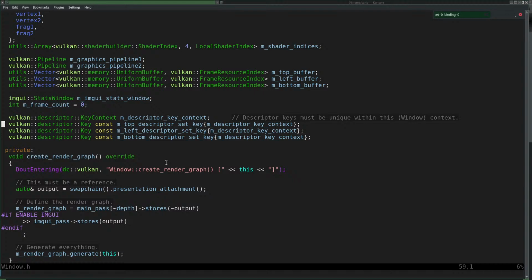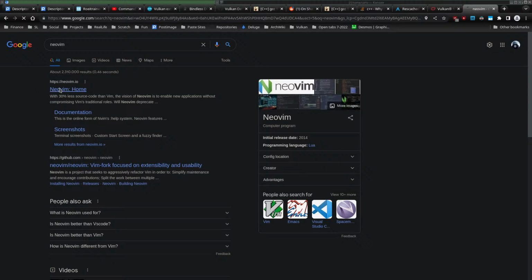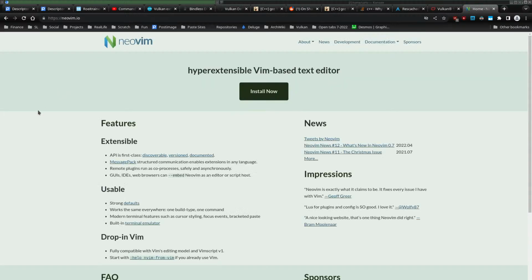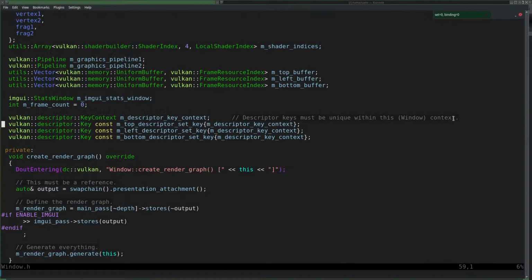I'm using NeoVim, NVim. Yay, NeoVim. Install now. Oh, I already have it. I'm using it. About vision, roadmap. It's all there. If you want my colors, then you need something else.